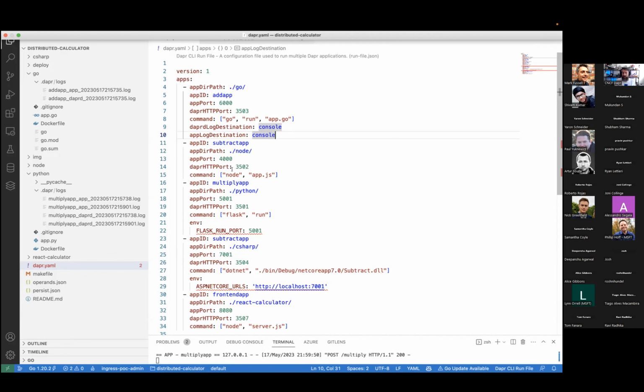Great. One more question. I noticed that on line 11 and line 23, the app ID is duplicated. I don't know if it was by accident or on purpose, but shouldn't it fail to start, or do we allow the same app ID to run multiple times? I think we do allow the same app ID to be started.